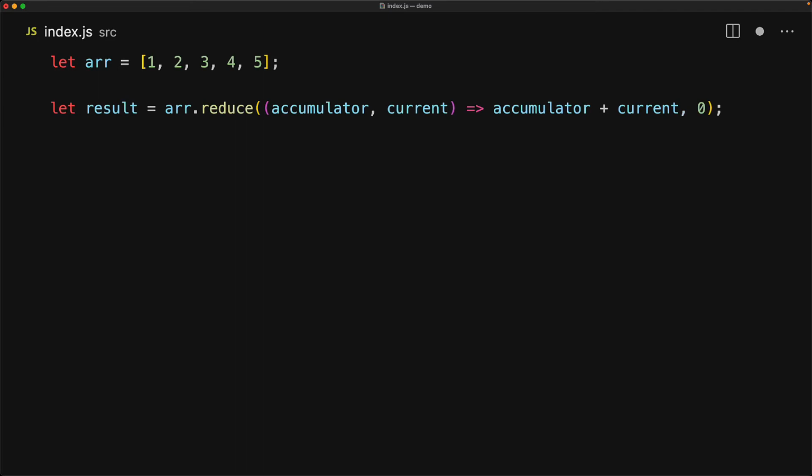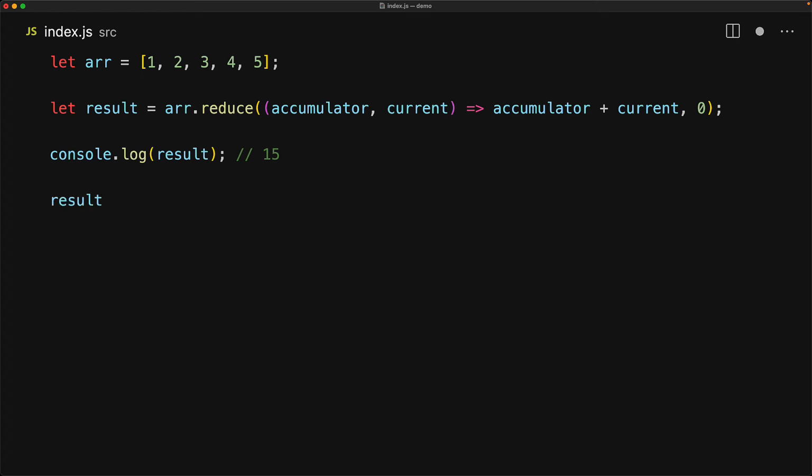It takes two arguments. The first is a reduction function, and the second is an initial value for the accumulator. Like we said, we start with an initial sum of 0, which is the accumulator, and then for each iteration, we get passed the accumulator as well as the current item we are looking at, and we simply return the sum of the accumulator combined with the current value. So in the next iteration, we get an updated accumulator value, and the process continues till we run out of items. No surprise, the sum of 1, 2, 3, 4, 5 is 15, which is what we get returned as the final result.